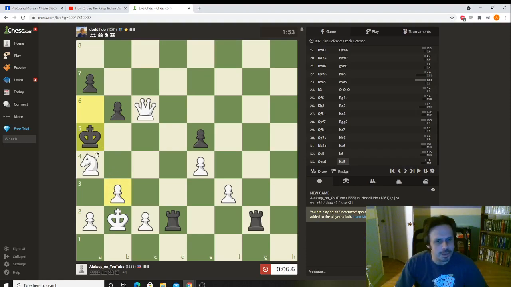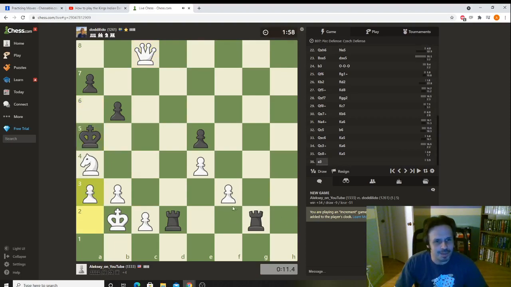Okay, I need to play a little bit faster. Okay, let's throw in a check. I can't afford. Okay, let's do one more check. And let's play like a semi-waiting move. I have 11 seconds left. I don't want to do anything stupid.